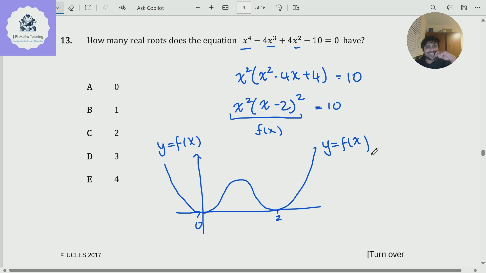And now what I need to do is work out where 10 is. So obviously if 10 is somewhere down here, then I'm going to have four solutions. So if 10 is, however, up here, then I'm only going to have two solutions. So it's kind of dependent on this turning point here. So let's work out where that turning point is.